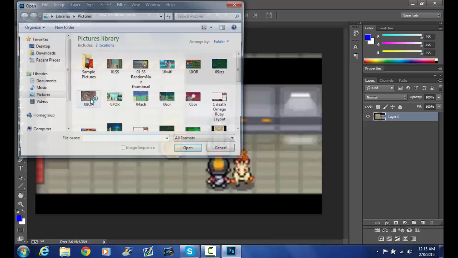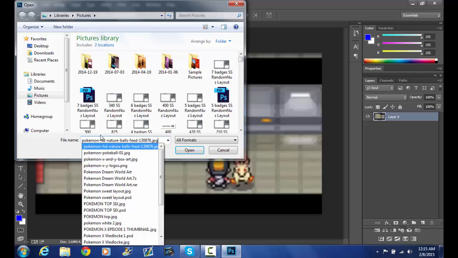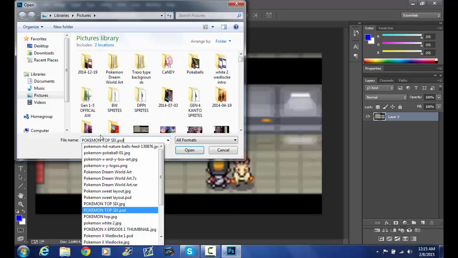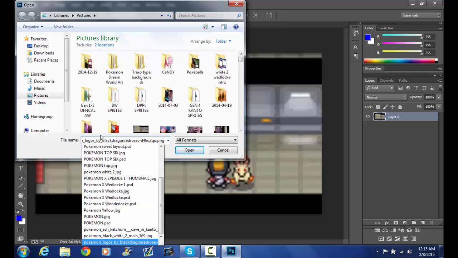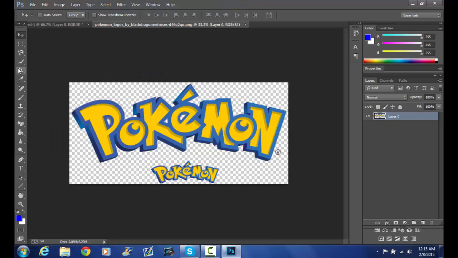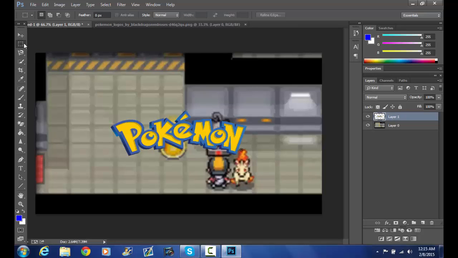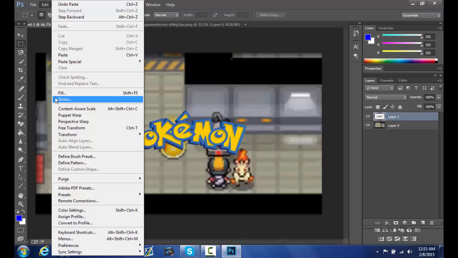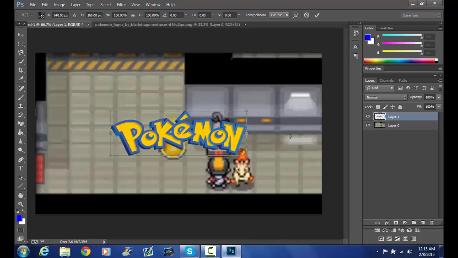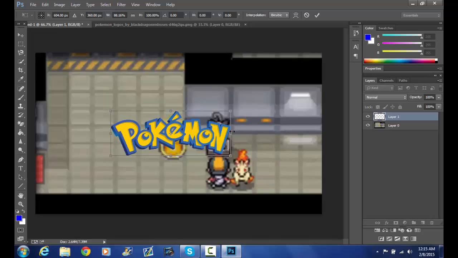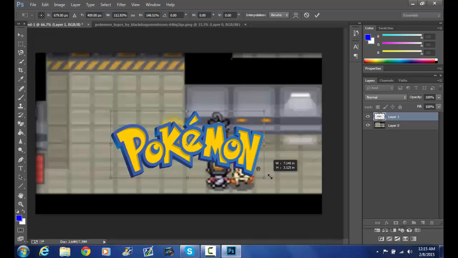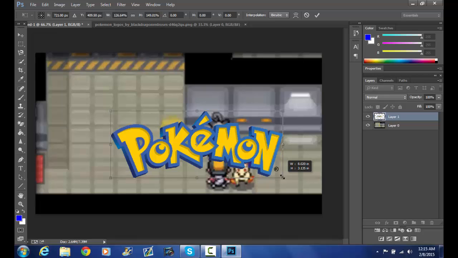Then you could send out the Pokemon logo. Okay, logos. Alright, so let's say you're playing Soul Silver. You want to make sure that it looks nicer with the official Pokemon logo, so you want to control C, control V. Always pay attention to what I'm doing on here, because I might not be able to explain it. I don't know what everything's called. Then you want to free transform it, make it look nice and even, make it look nice and big too, so that way it stands out.